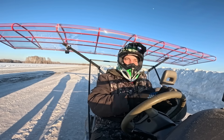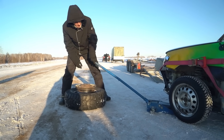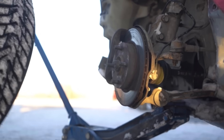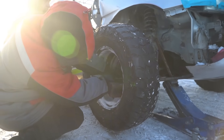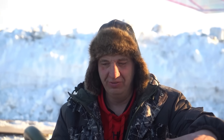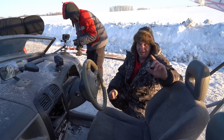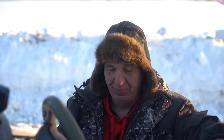We definitely need to do something about the steering. Here's what we've decided to do, guys. We're in a wonderful place as it is, but we've decided to fit the oversized wheels, to bring the front end up, and to put the wing at a slightly different angle. Though you most likely can't really see it on film, I can feel with the seat of my pants that the rear end is lifting up. Let's throw these on and see how the flying is going to go from here.